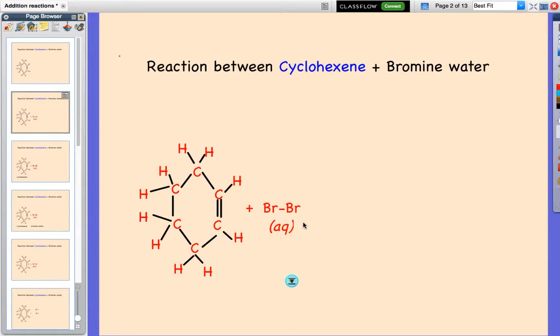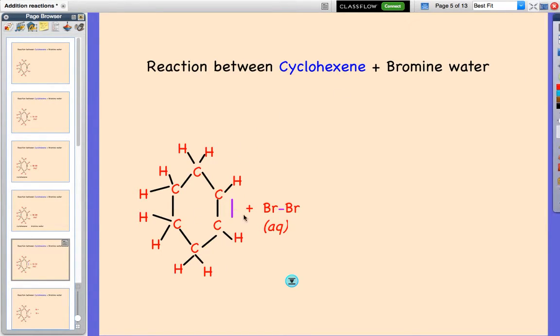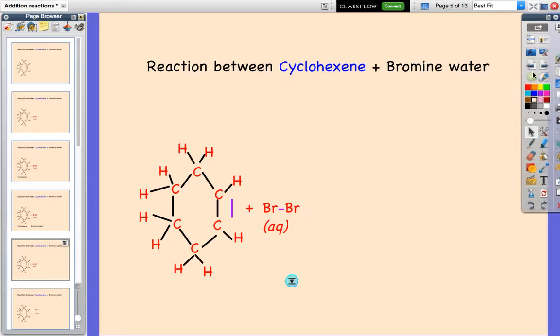We're reacting with the diatomic molecule bromine, which is dissolved in a solvent, making it aqueous, and we're going to have a look at how these two react together and in what way. As we know, in a reaction, bonds have to break, and then once they've broken, new bonds can reform. So one of the single bonds within the double bond of the cyclohexene will break, as well as the bromine single bond between the atoms. They'll break upon collision.